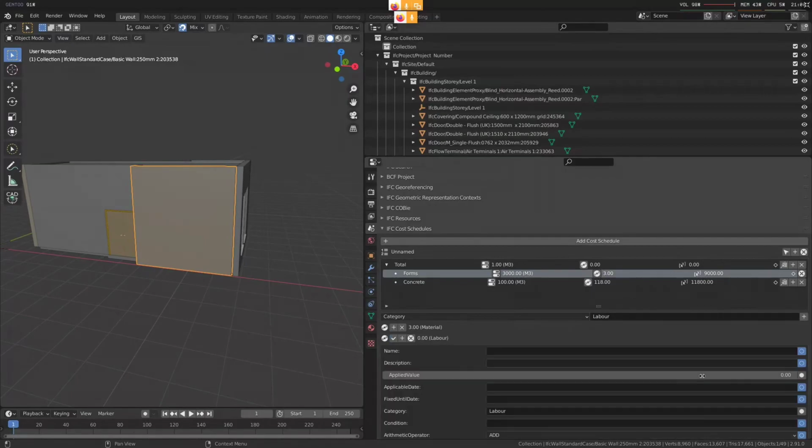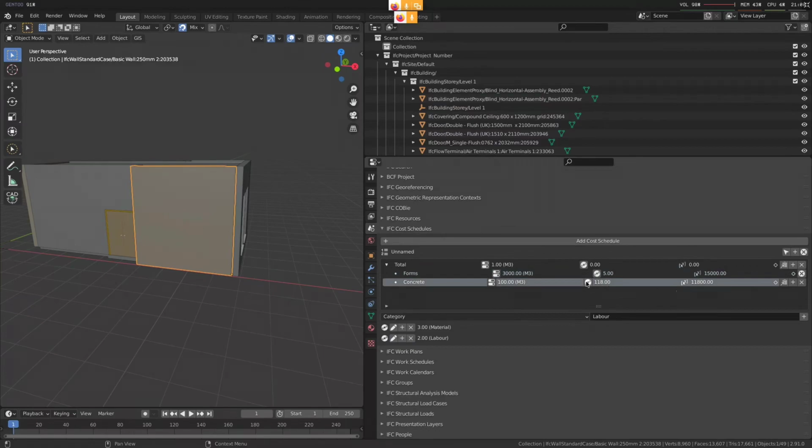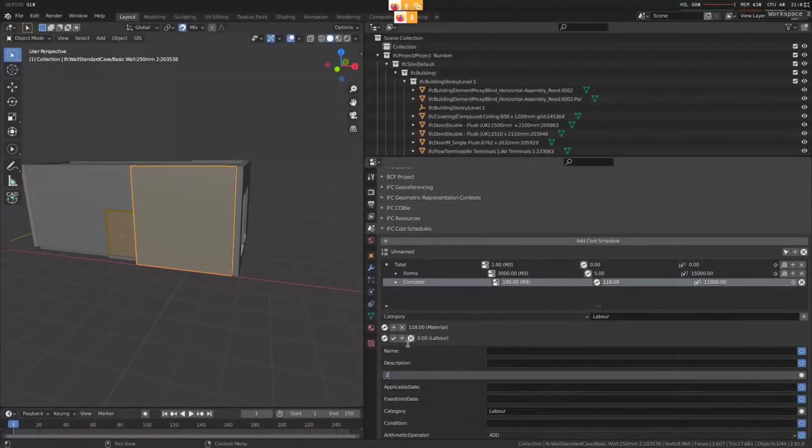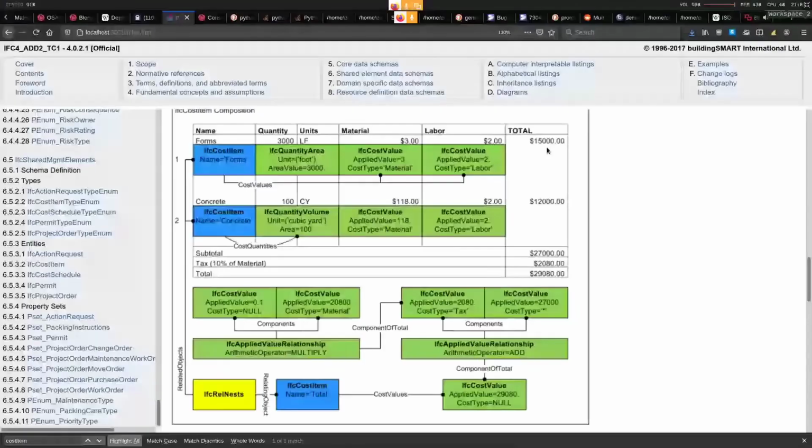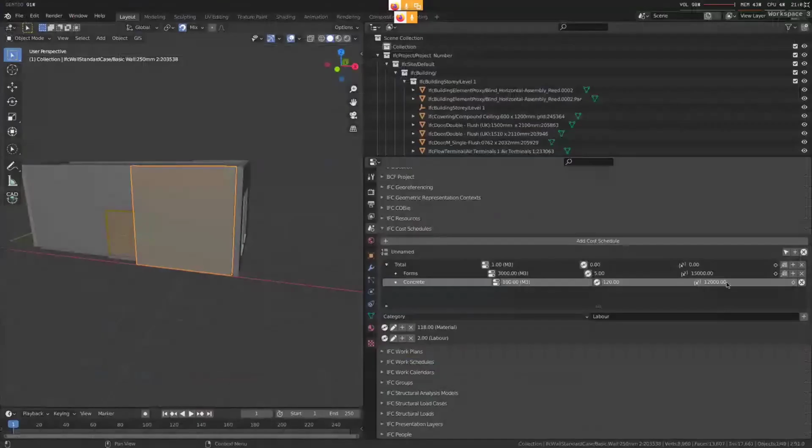Add a new one. And we also have a labor cost of 2 for concrete. So the current subtotals are 15,000 and 12,000. So that's good. We're doing okay so far.